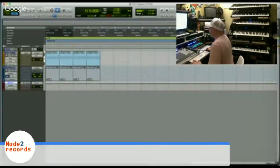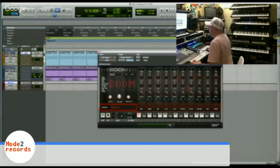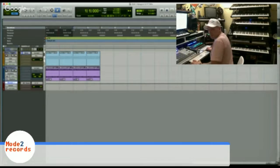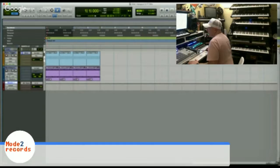Okay, so this is my basic template. I have two tracks. As you've probably seen before, I have a boom drum machine, which I have just triggered, just the kick drum trigger on there, which I use for doing pump compression. Then I have a sync track, which is for my Monotribe, which I have got sitting under here, which we're not going to use this week, but I will one week. I will get that set up so we can actually feed the sync track into it and synchronize it along with it. For the moment, again, I'm just going to hide and make that inactive.